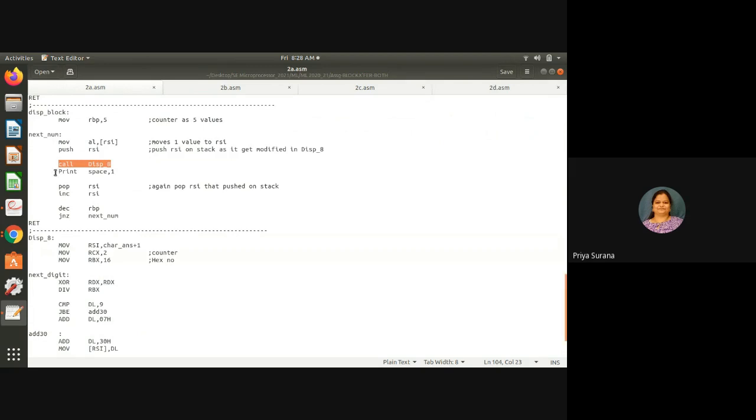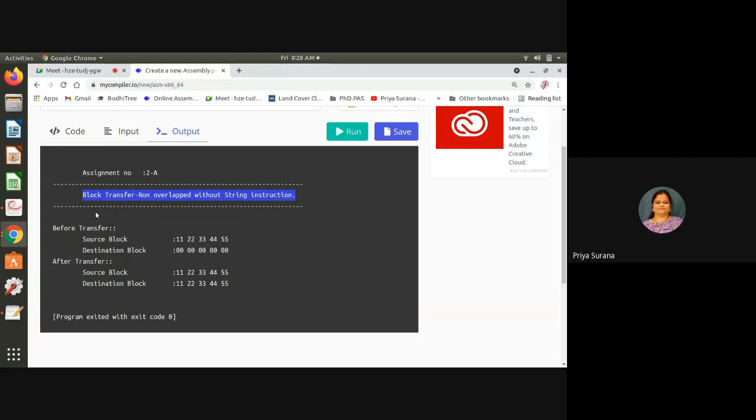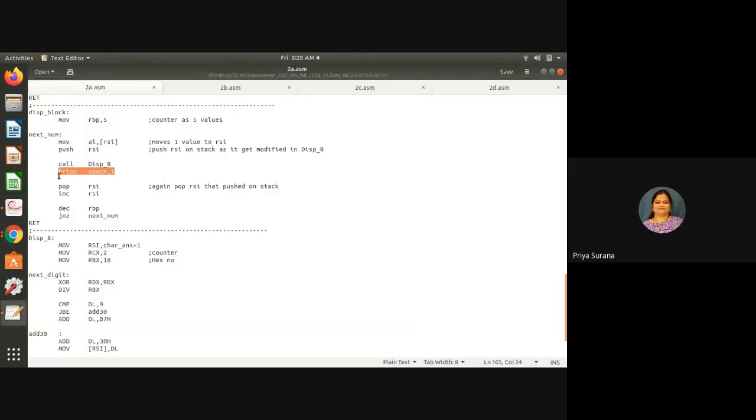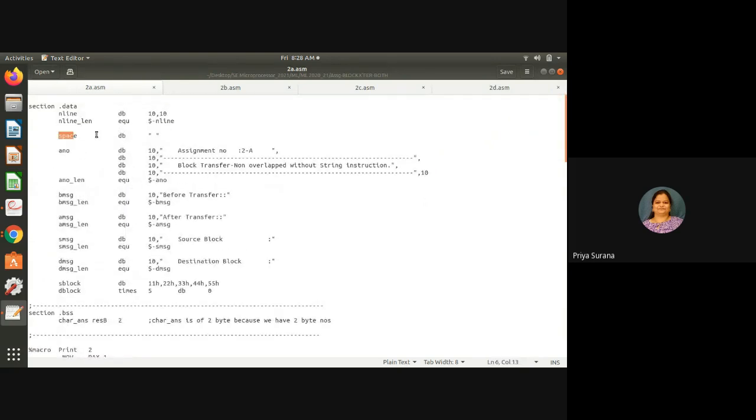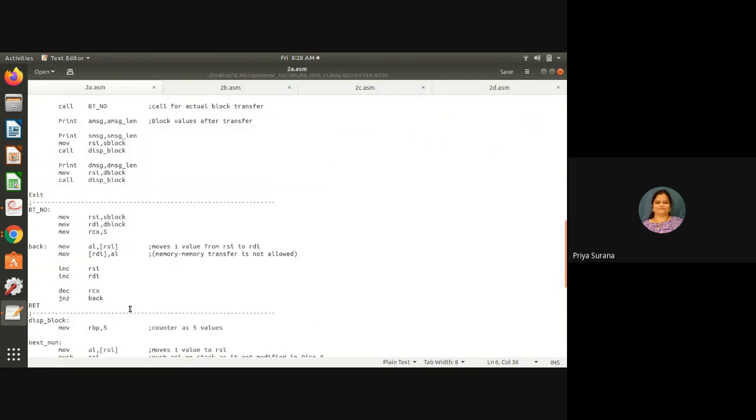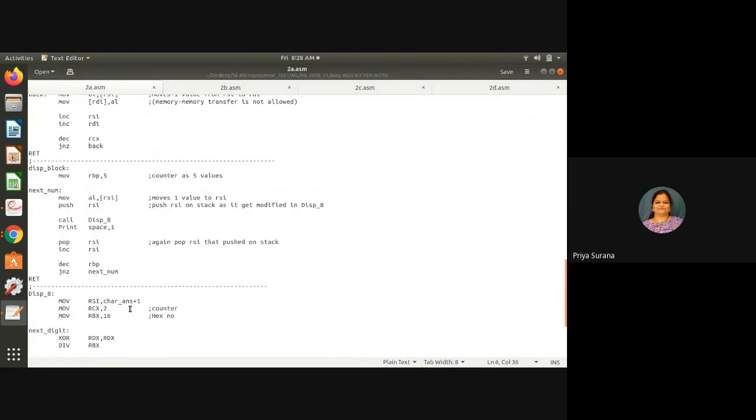Now next is print space 1. If you check the output, spaces are given after each element. In the program itself we have called space comma 1, and that variable is declared here. It will only give spaces in between.